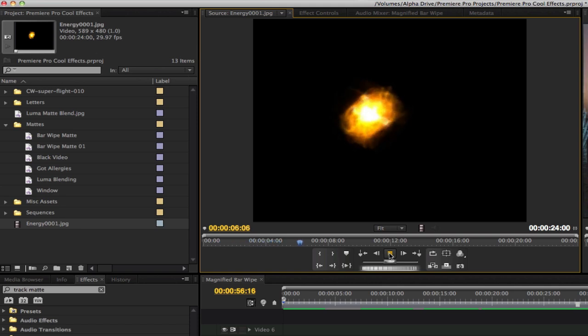As you can see in the source monitor, these are a collection of images that I have from Particle Illusion of an energy ball that I was using for a project. This is a similar concept to After Effects, where you can import a JPEG, PNG, TIFF, or even targa sequence as one clip so you can effect it all at once. So next time you need to render something from After Effects or any other program that allows the option of image sequences, you have the ability to import image sequences as one clip into Premiere Pro and get to editing.